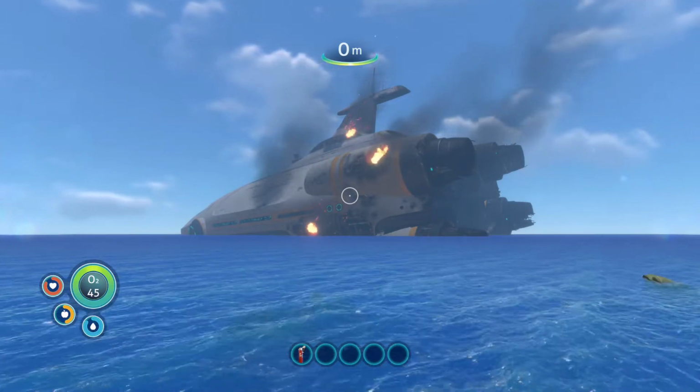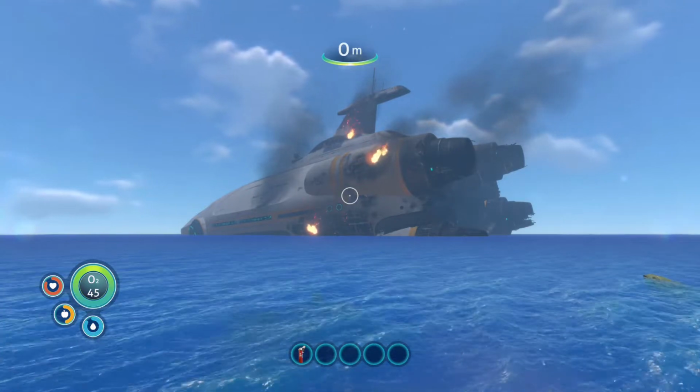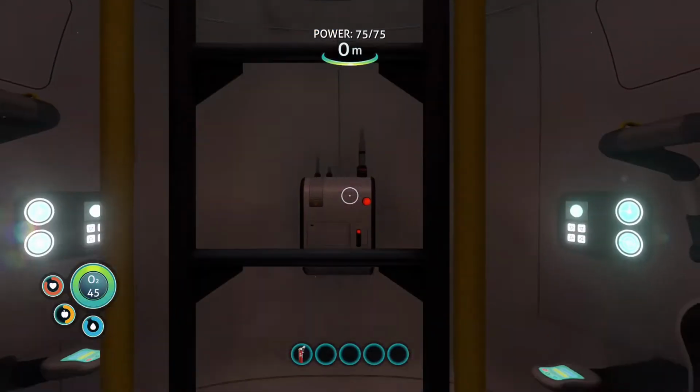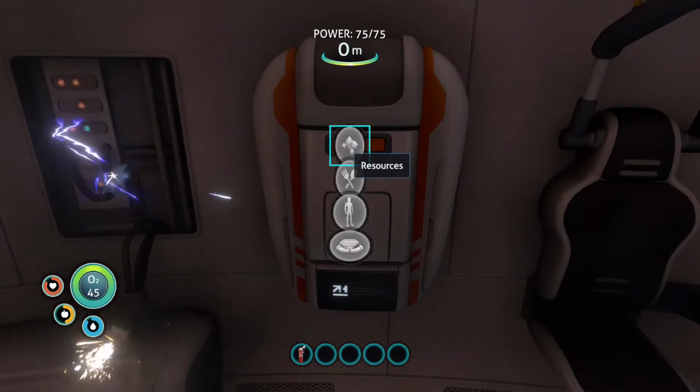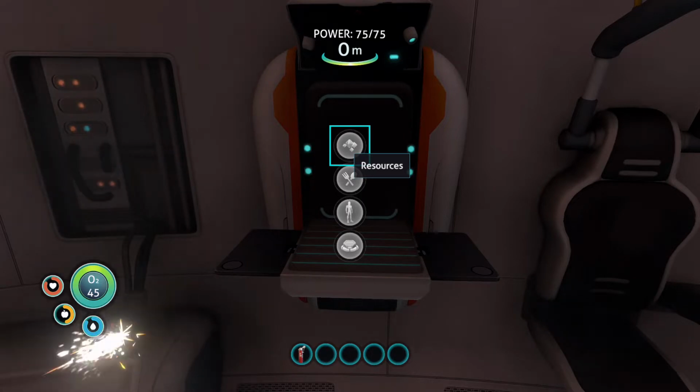That's not good. Everybody's dead. Marvellous. Okay, so this is your life pod. Inside the life pod, we have a fabricator and a lot of sparking going on the left. Don't like the look of that.